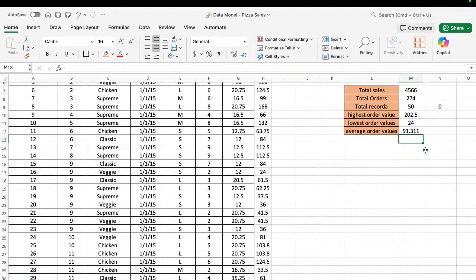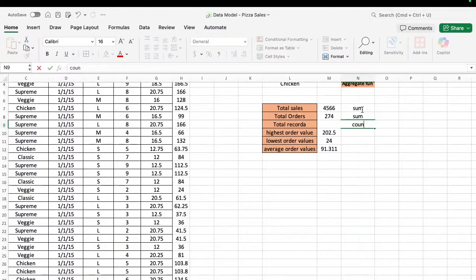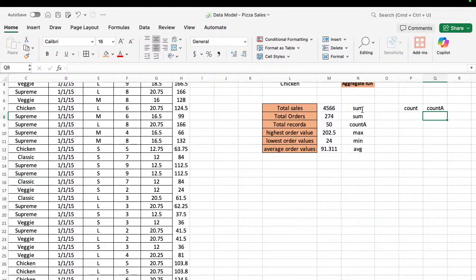We see what the COUNT and COUNTA functions are as well. So here we have used SUM, COUNTA, and the MAX, MIN, and AVERAGE functions. We have seen these. I would like to make you guys comfortable with the COUNT and COUNTA functions. Suppose we have two functions, one is called COUNT and the second one is called COUNTA, which is very useful for data analysis.